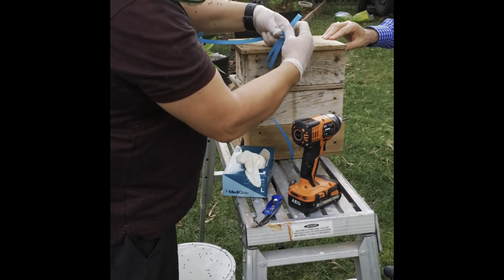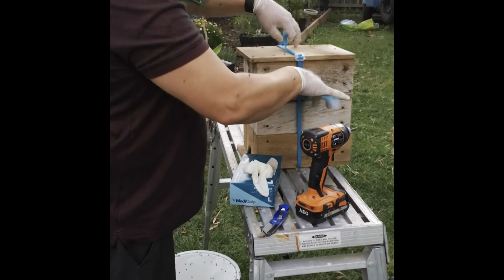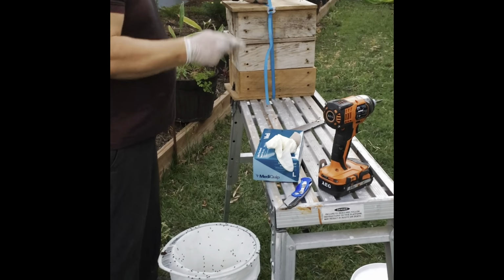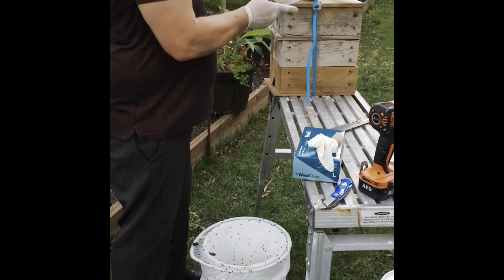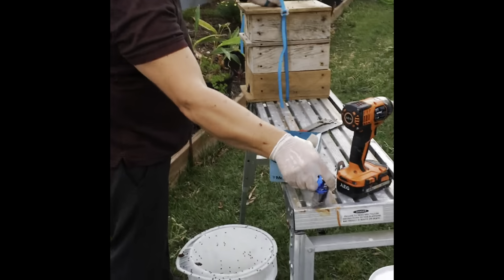After dividing the hives, one should remain in the original position and the new one can be moved. If you take the new hive more than 1 kilometre away from their original hive, they will have to learn their new position. Also, the hive that has the original full top and empty bottom means that the bees will have to learn a new entrance, which will look unfamiliar to them.